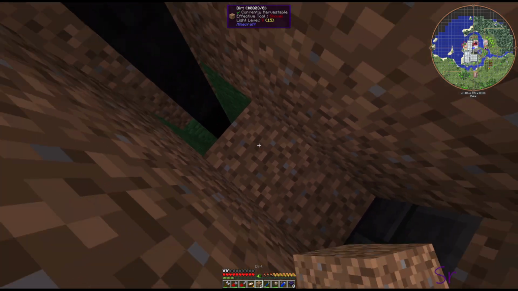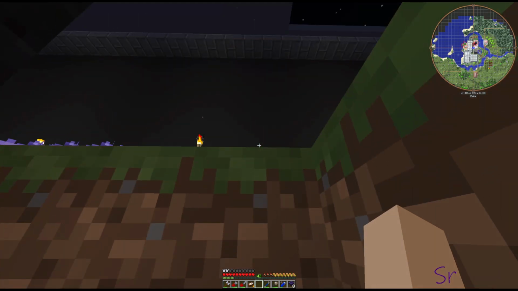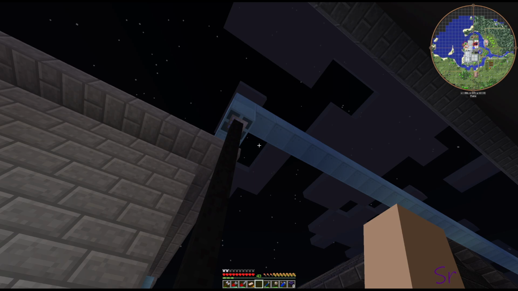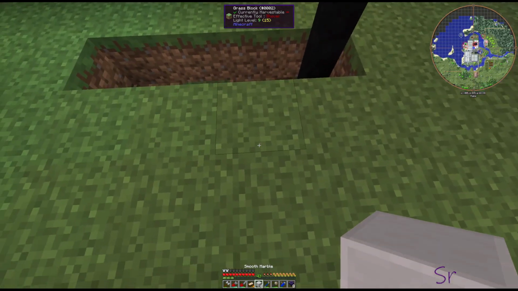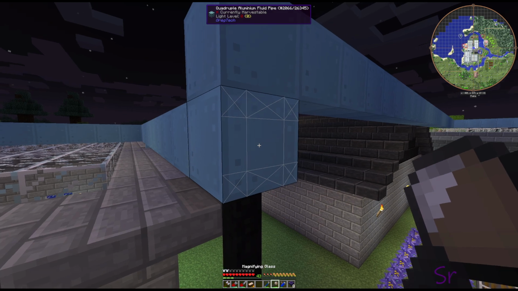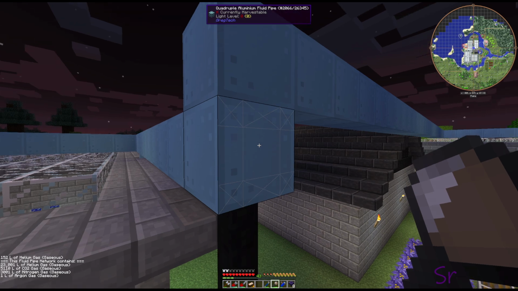Alright. I need to bring some more dirt out here. Why are we not getting the CO2 out of that pipe? Let's see if we can figure this out. Alright, so we should... Oh! I know exactly what the problem is. No, I don't. Never mind. Hold that thought.